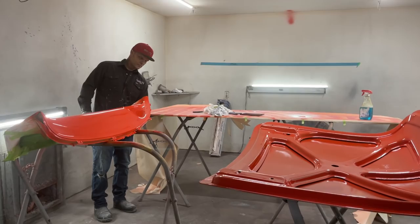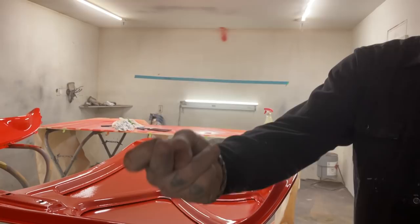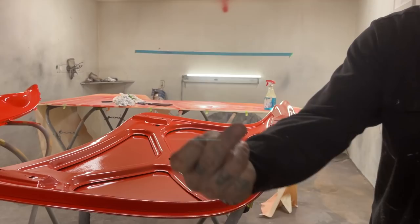Seems good. Give it a couple minutes. No paint on my finger. Maybe the wrong finger, but a little bit of paint I rubbed off. We'll just wait for a minute.